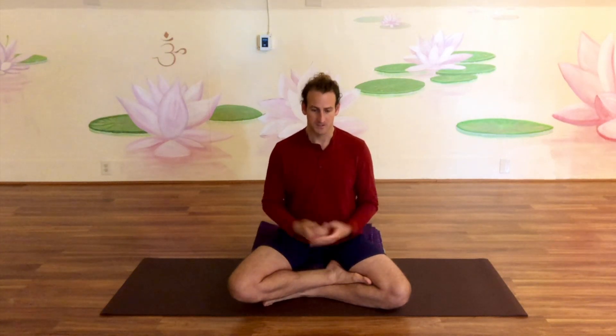Namaste. Today I'll just be sharing a few postures that you can do on the floor in the comfort of your own home, perhaps during a personal seclusion or retreat. These are postures that would generally be considered yin postures or restorative postures that could be done with a greater series of hatha yoga postures including other standing or seated poses. So without further ado, let's begin.